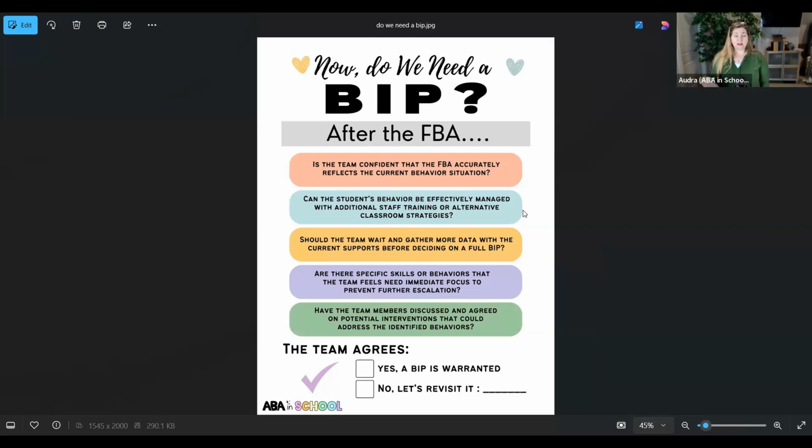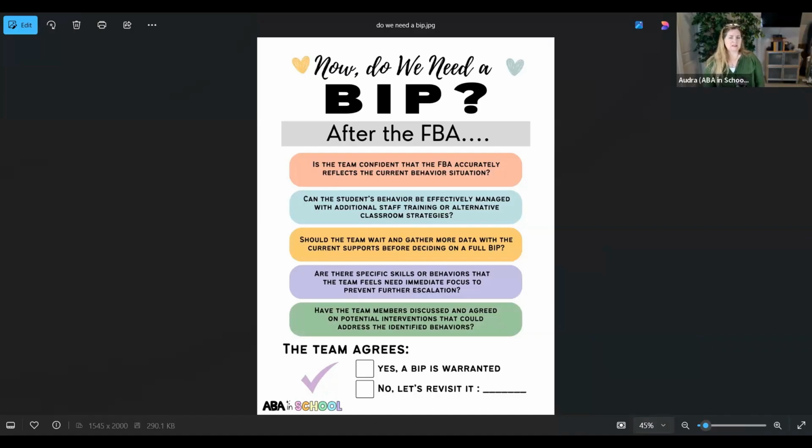So let's try something else. Let's agree upon something new, and let's talk about when we're going to come back together to see if those things are working and how we're going to do it systematically. At the very end, we're just like, okay, is everybody in agreement? We're going to go forward with the BIP. We're going to give a certain amount of time to gather information, to create the plan, to continue taking data, to assess how we're going, and then get that on.